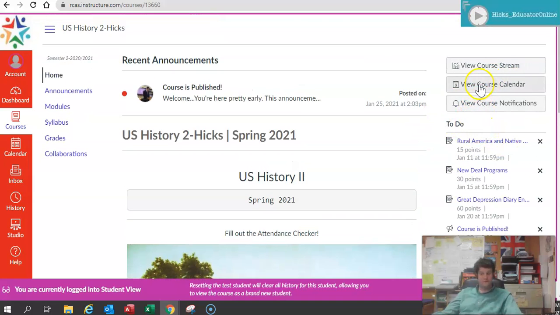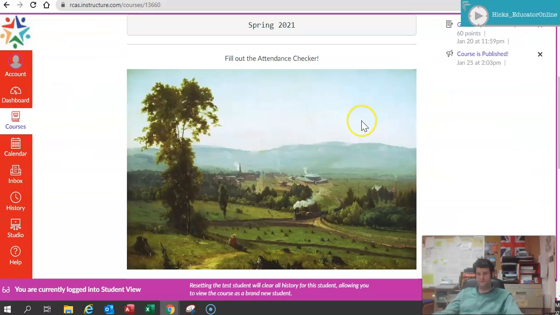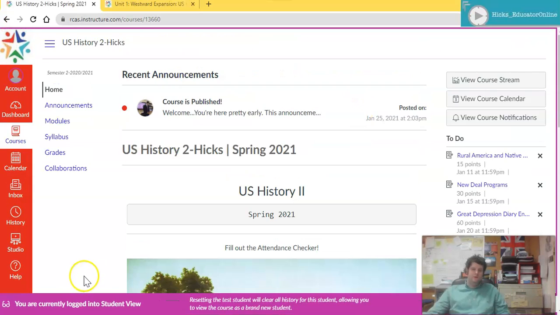There's some other resources. You can view the course calendar here. You can check course notifications and the course stream, how you're doing with things in here. An additional feature that you need to be aware of is the inbox section. The inbox is where you will frequently receive communications from me, the teacher, on this course. Essentially, you'll see a little number up here. It looks kind of like this dot, only it'll be right here, and it'll tell you that there's a message for you. Some of the messages you might receive is an indicator if you are missing an assignment or something like that. You can use this to communicate with the teacher, but we'll cover that in a separate tutorial.